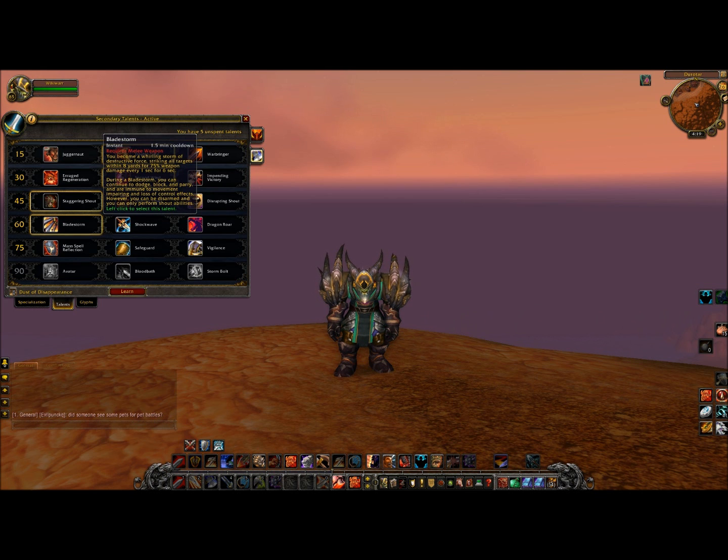You got Blade Storm in this tree, which is the same as what it is, except it's 75% weapon damage every second for 6 seconds. Also, during the Blade Storm, you can continue to block, dodge and parry and are immune to movement impairing effects and control effects. You can still be disarmed and you can only perform shout abilities. So you can still get your battle shout.